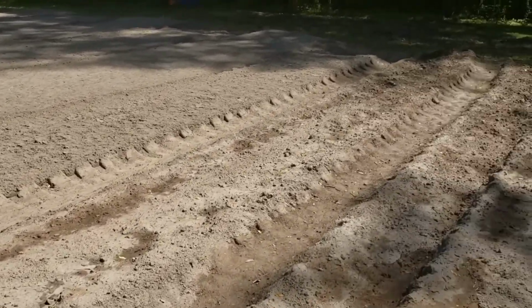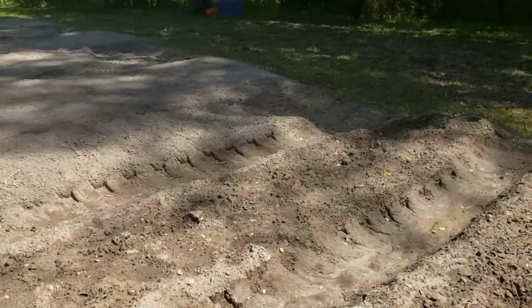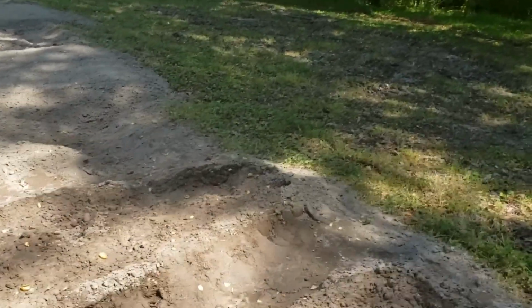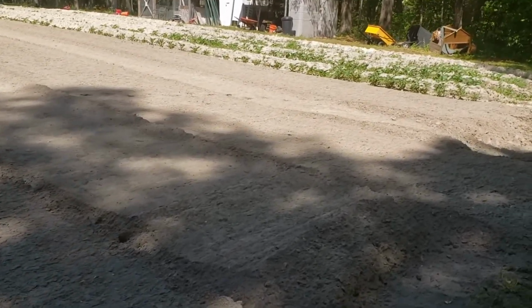Let's walk over here and look at the potatoes. They are doing amazing. It's about time to hill them up a little bit.